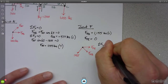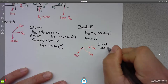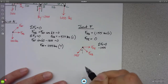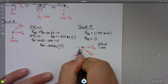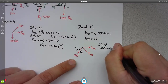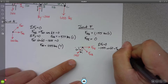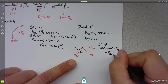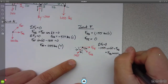So let's sum the forces in the x and set that equal to zero. Looks like we're going to have negative 1155, and that angle is going to be 30 degrees off of the vertical, or it could be 60 degrees off of the horizontal. So it's going to be 1155 cosine 60 plus FFE plus FFB, and that would be cosine 60 again, because this angle here is 60. And all of that has to be equal to 0.